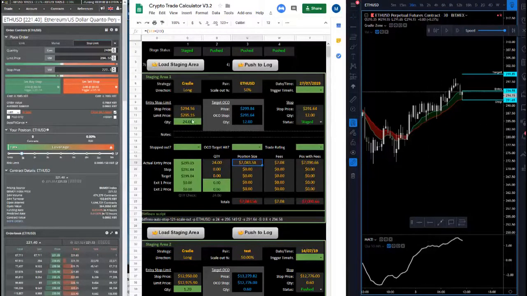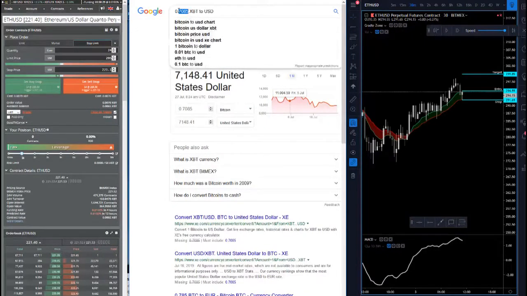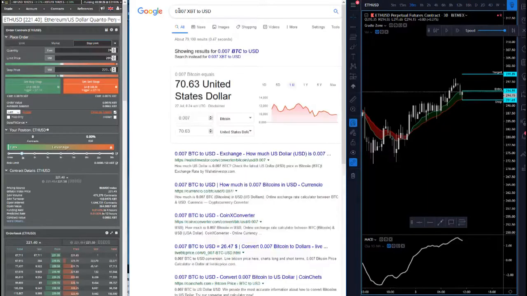Okay, so our stop limit entry, we want 24 times 295. But if I put 24 contracts at 295, down here I have a cost. I'm on 1 times leverage at the moment just to work out what my position size is going to be. So this cost is 0.007. If I put that into Google to work out what that is in US dollars, it's 70 US dollars.